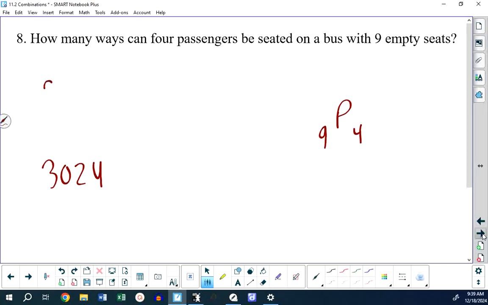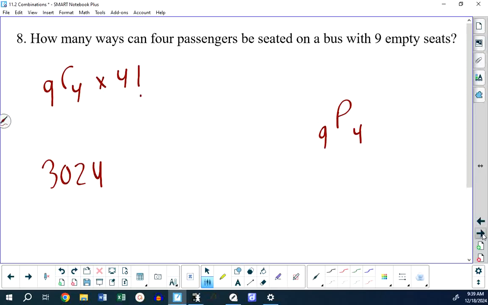I say, you know what you need to do to answer this question? You need to choose 4 of the 9 seats that the people are going to sit in, and you need to arrange those 4 people in those seats. To me, this is cleaner. This makes more sense to me. Well, you have 9 empty seats. What do you have to do first? Decide on which 4 seats the people are going to sit in, and then you have to have a decision as to where everybody sits.